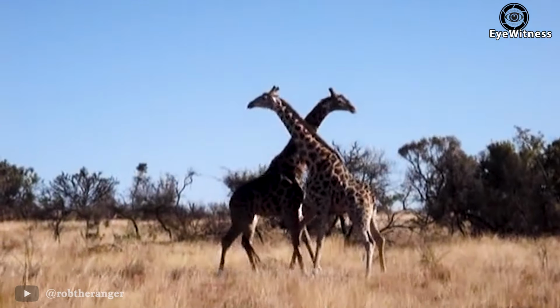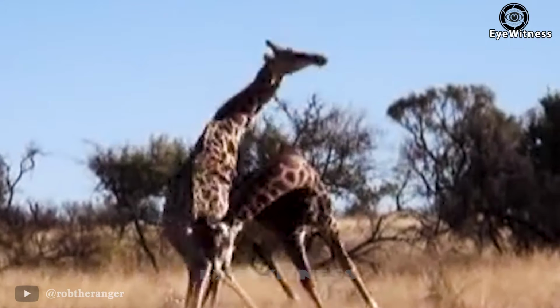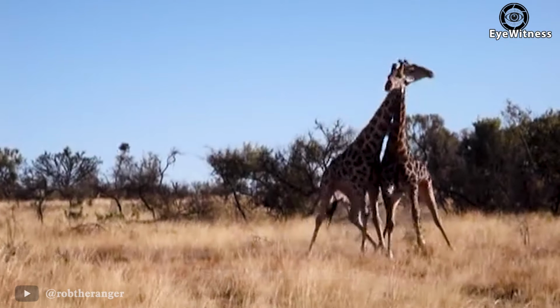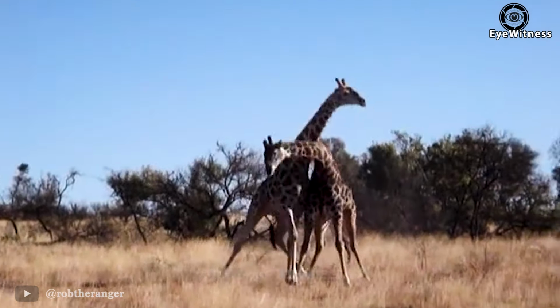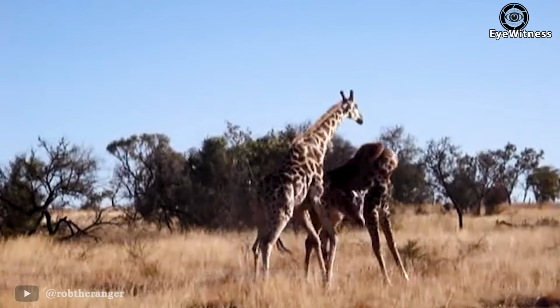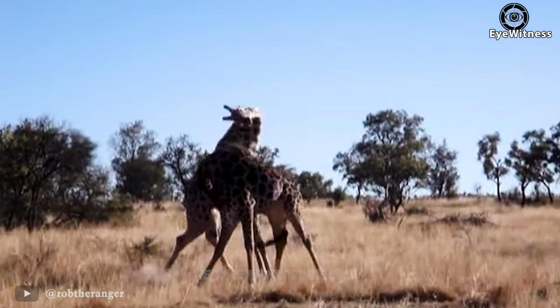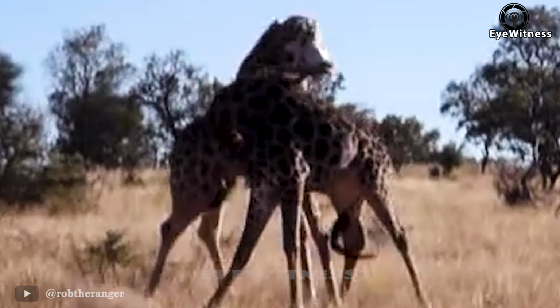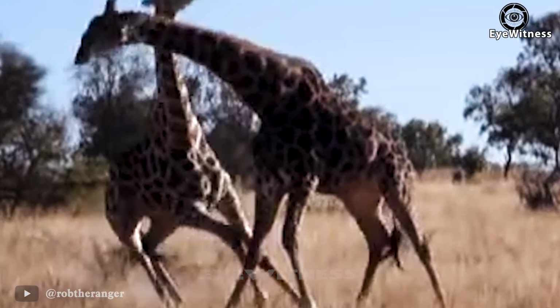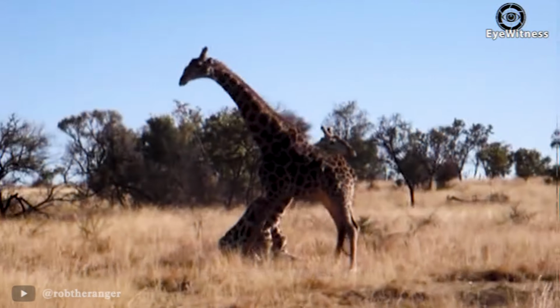The clip shows two giraffes rushing towards each other, grabbing each other's necks violently. The fierce blows of the two are not inferior to each other. These two giraffes are very evenly matched. Two giraffes fight mainly by banging their heads and necks. Longer necks tend to produce more speed and power. With continuous hits, one giraffe has fallen. Seeing the opponent fall, this giraffe doesn't want to attack anymore.